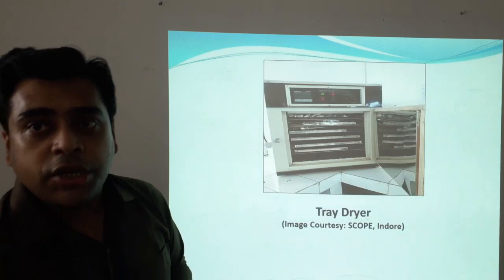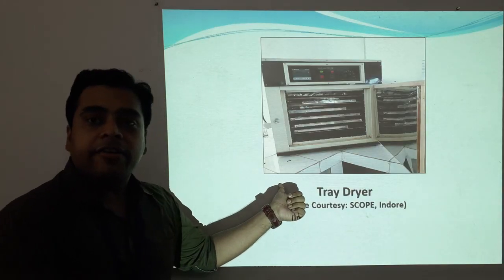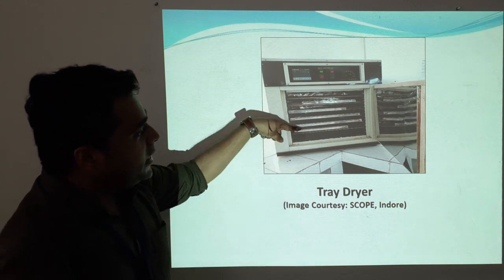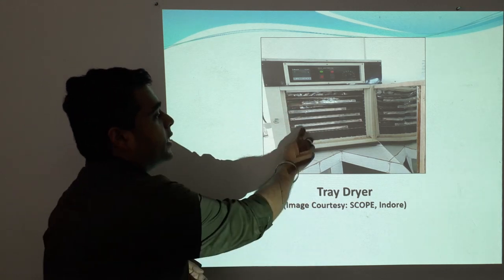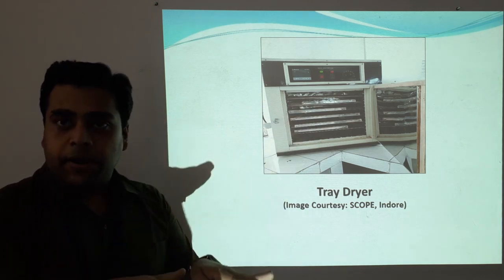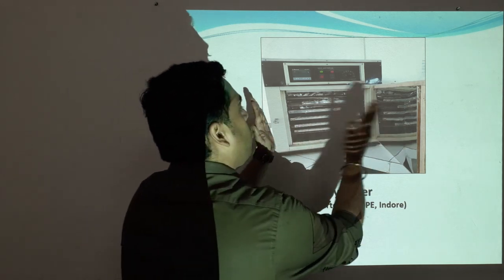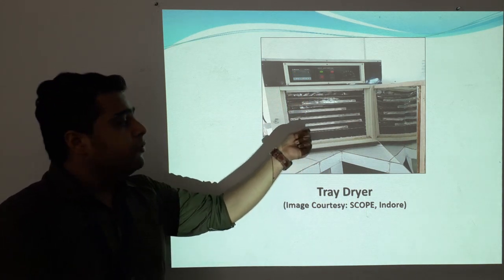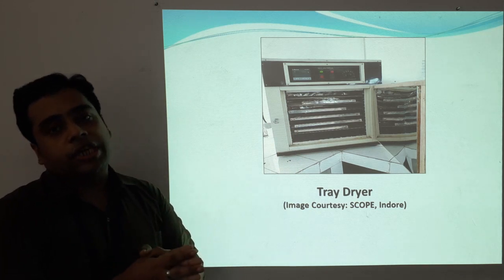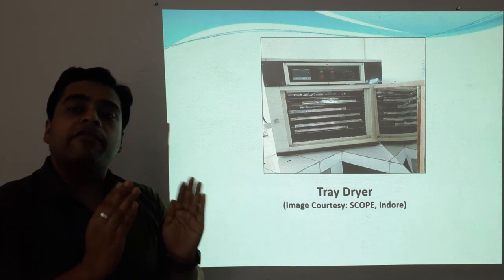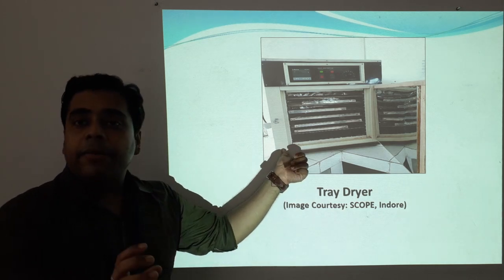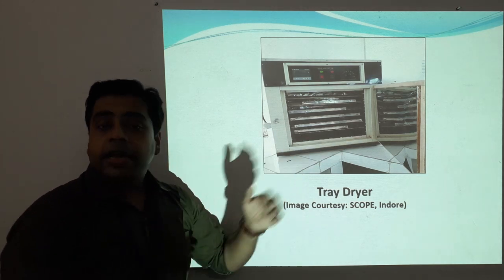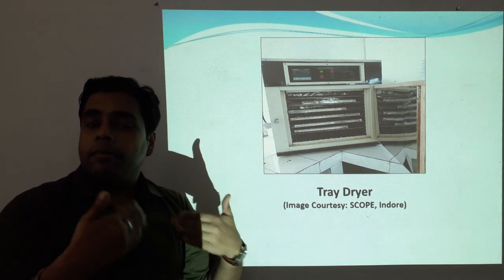Applications of tray or truck dryers include drying of crude drugs, chemicals, powders, and tablet granules. It is a batch process and material can be handled separately — we cannot continuously add material as this dryer is suited only for batch process. This is an image of an industrial tray dryer from the PG Pharmaceuticals Laboratory of our institute. The shelves hold steel trays in which we place the wet sample, close the machine, switch it on, and hot air circulates throughout. From time to time we take out the sample and check the moisture content.